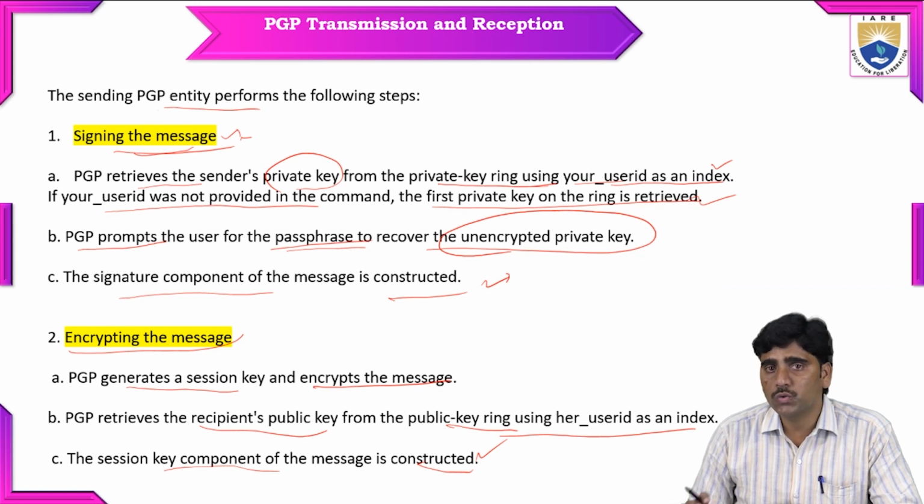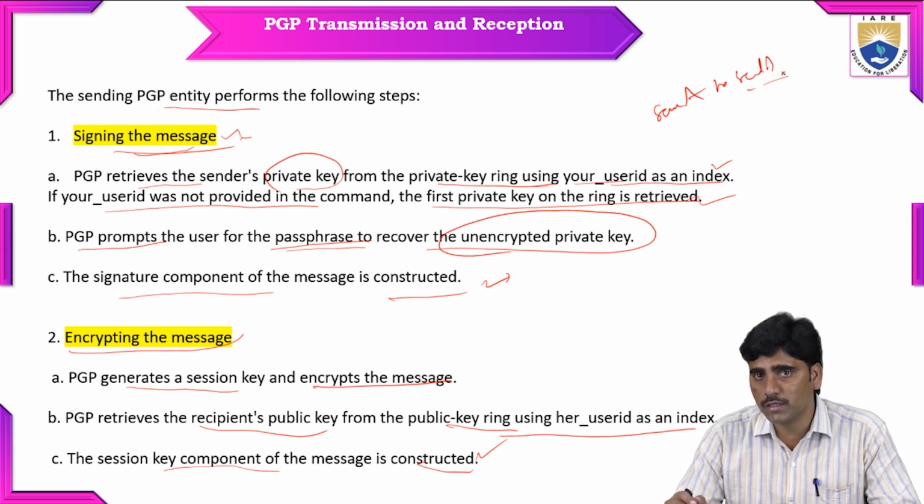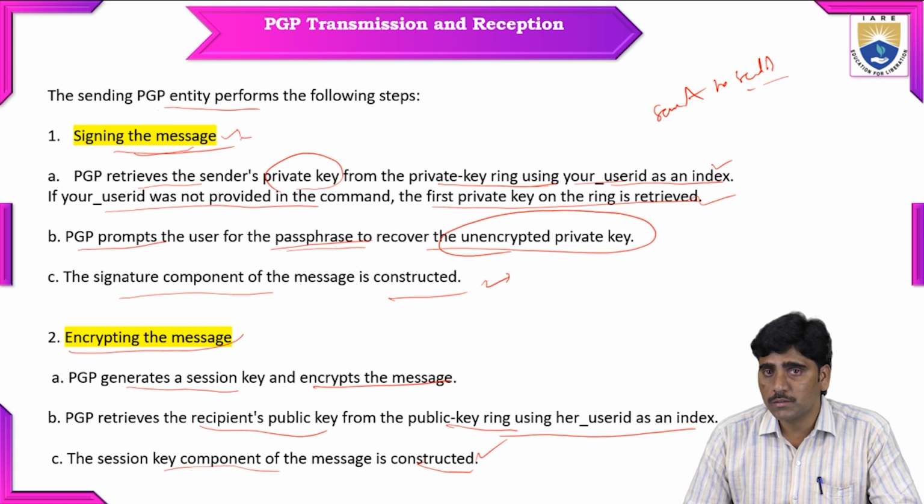So here, to do this PGP message transmission process from sender A to sender B, the message has to be signed. So to do that signing of the message, what are they doing? They are simply adding the encryption keys to the message. So the encryption keys are added from where? From the key rings.